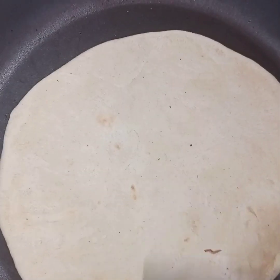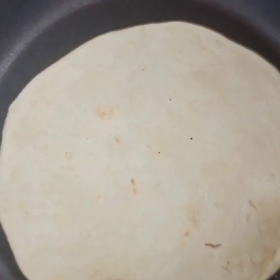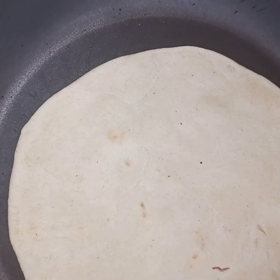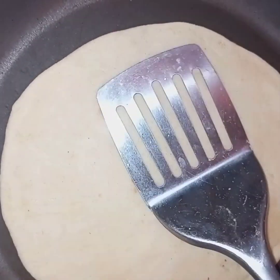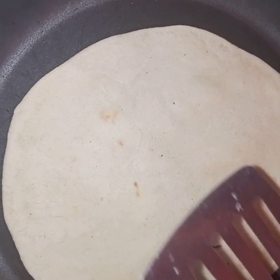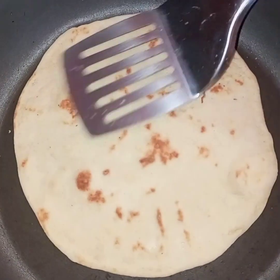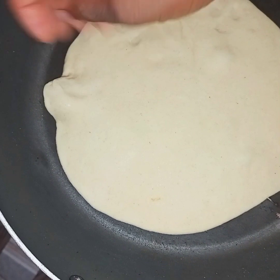Keep toasting the shawarma bread, pressing down the bubbles, flipping the shawarma wrap until it is a little bit brown, light brown. So don't let it get burnt. Make sure the pan is on a low heat, very low heat. So keep flipping the shawarma wrap, and as you can see, just a little bit of brown color here and there, then you take it out of the fire. You do this to the rest of the shawarma wraps and you are good to go.